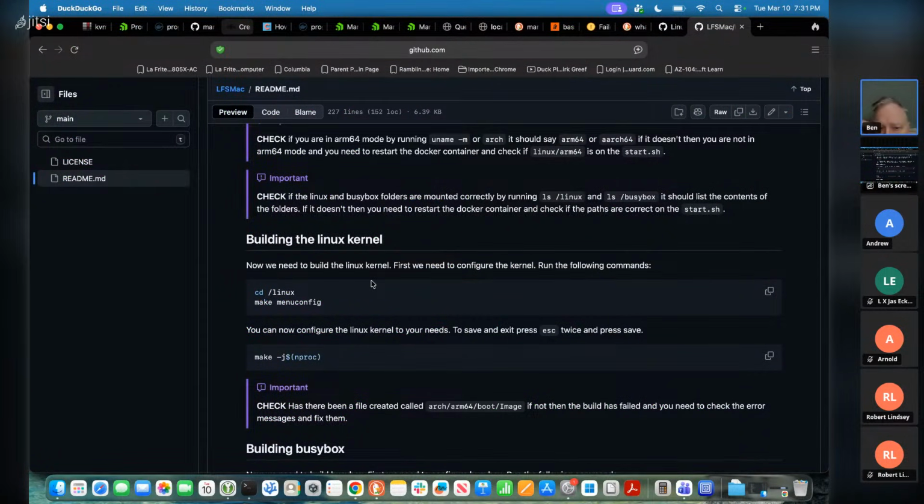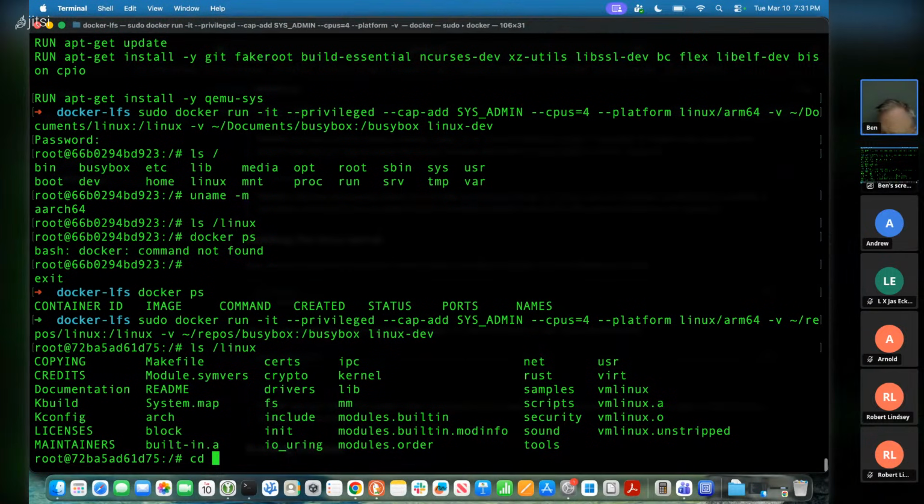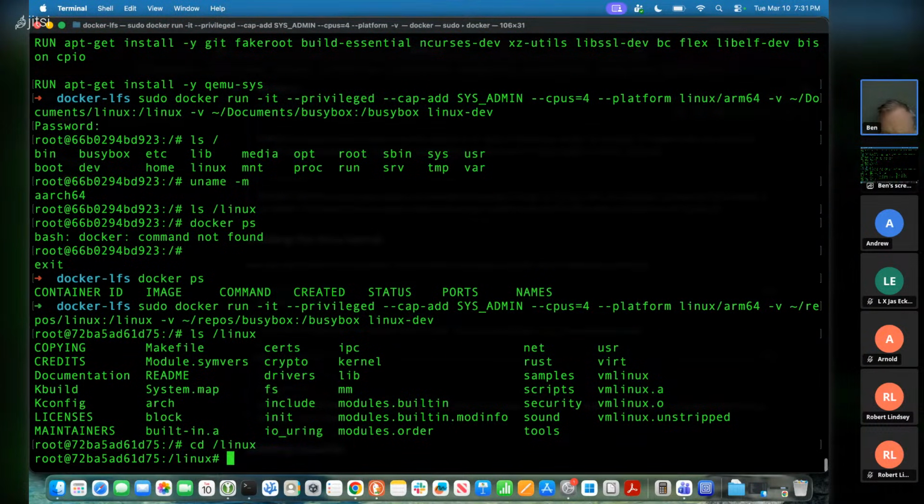Okay. Now we need to build a Linux kernel. CD to Linux, make menuconfig.